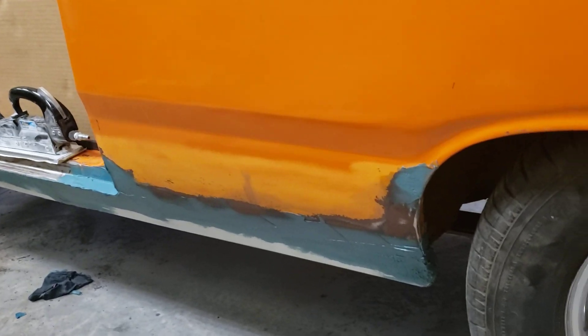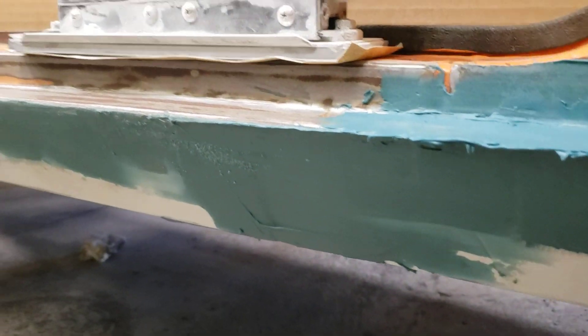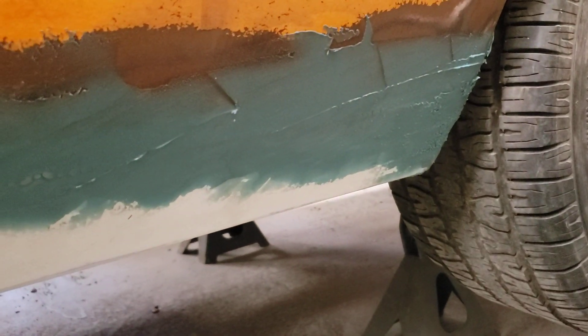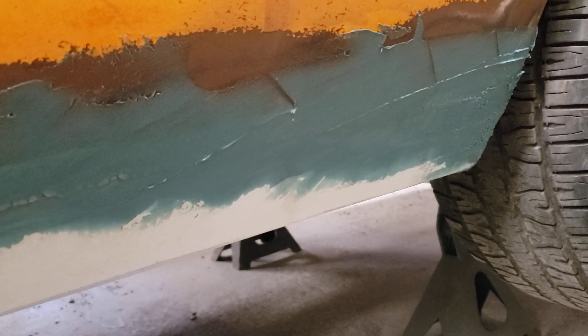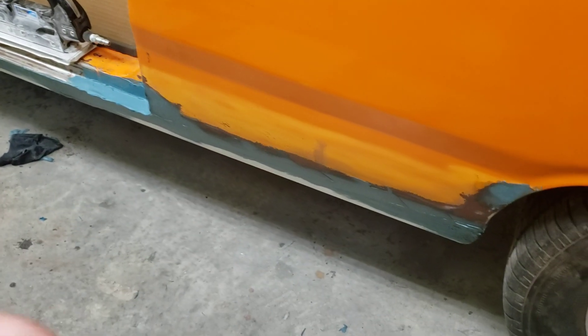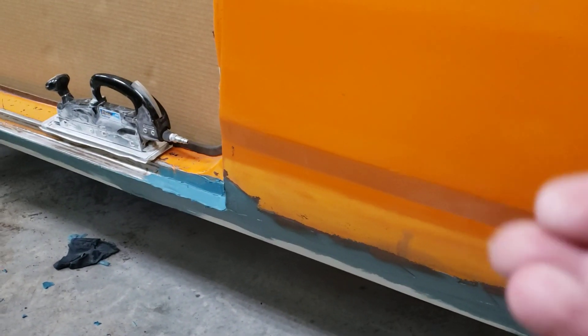Where we left off with the last video, basically where all the new steel was welded to the old — if you look through here, when we welded that together we gently tapped it with the hammer and it creates a little bit of a cove. We were able to fill that with fiberglass reinforced filler, and we did add a little bit of resin to make it stickier and thinner. We went over it twice — the first time squeezing it in to get any little gaps or pinholes, and the second time stuffing it in in one shot and pulling it across.